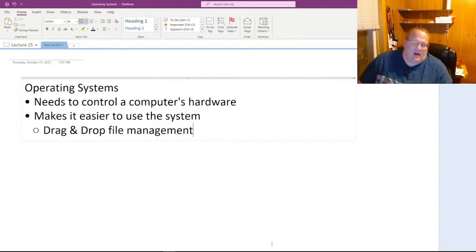Anyways, drag and drop, right? So it used to be that before you actually had to type it into the software. I'll explain how that worked in a minute as well.